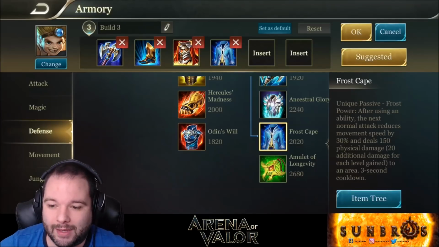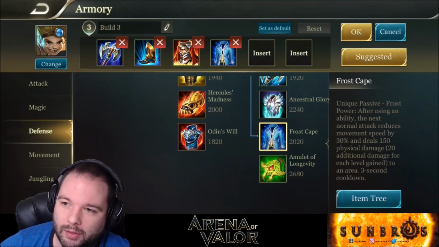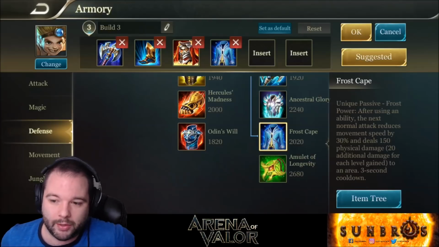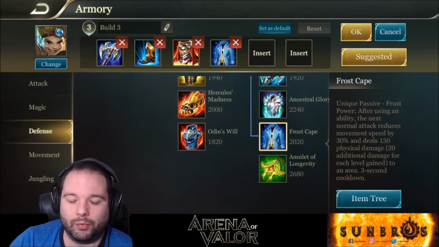So literally, right from the get-go, you ult in, your ult does damage, your auto attack does damage, your burn damage from Mantle of Ra and Leviathan, and then your true damage passive is going off. So you're literally, just from the first second of being involved in a fight, doing a ridiculous amount of damage just from being there.